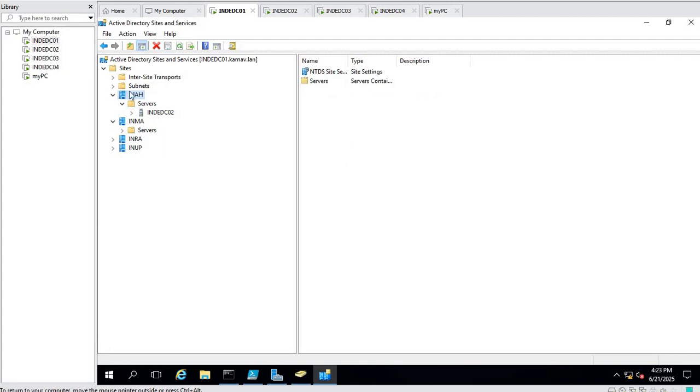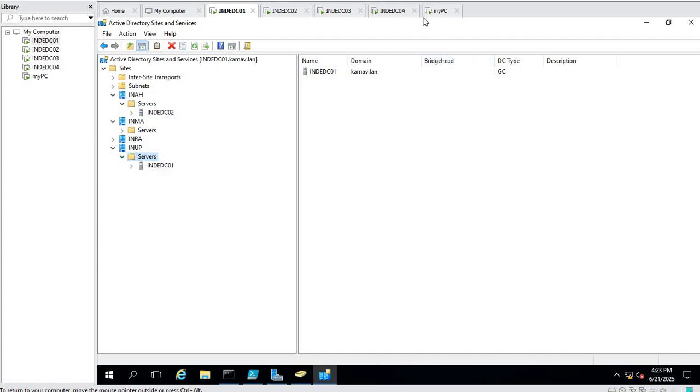Now we have created the new site and subnets properly, and before creation you were able to see that every domain controller was showing here, right?